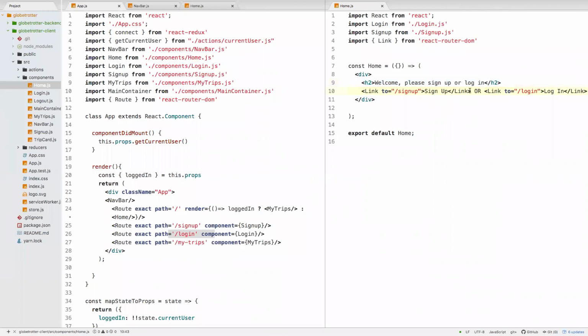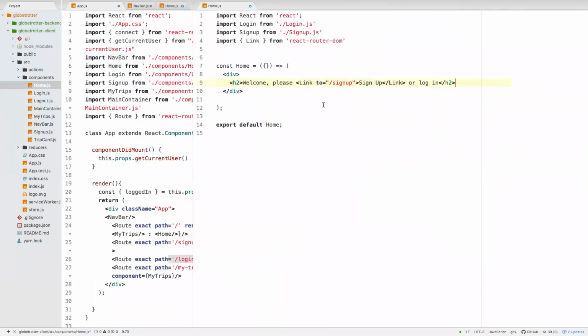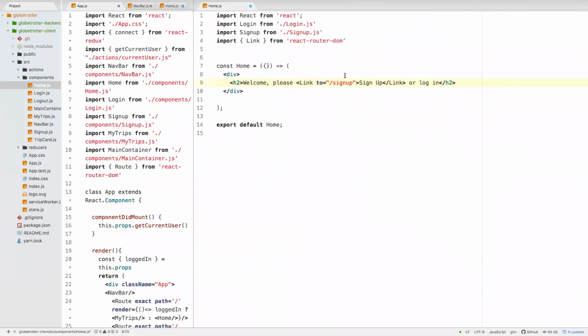That might actually be even nicer. Something like this. Like that? Yeah. I like that idea. Let's see if we're allowed to do that. Let's see if links can be children of headers. If not, we can just get rid of the header.